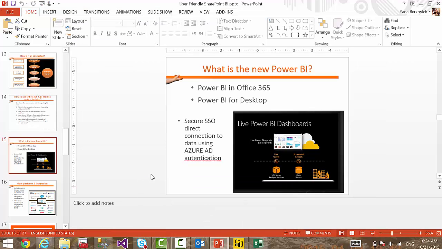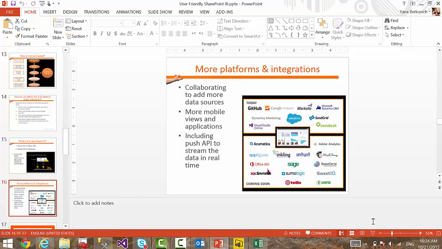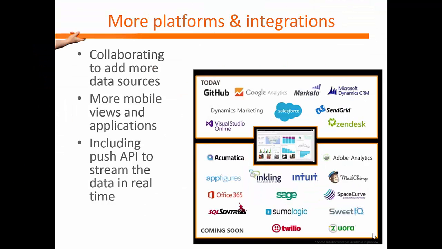So just a few final touches. We have more platforms and insights that are coming. Today we can connect to all those beautiful platforms like Visual Studio and Dynamics CRM and GitHub and even Google Analytics with Power BI. So your Google Analytics data can be queried by Power BI. In the future, even MailChimp and SalesIQ and SQL entry will be connected. As you can see, Office 365 is not fully connected yet, but of course it is going to be more integrated with Power BI, so there is so much more to expect.